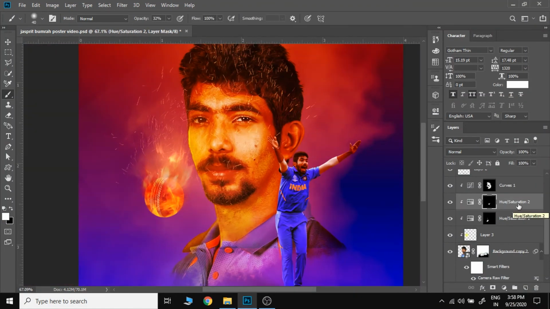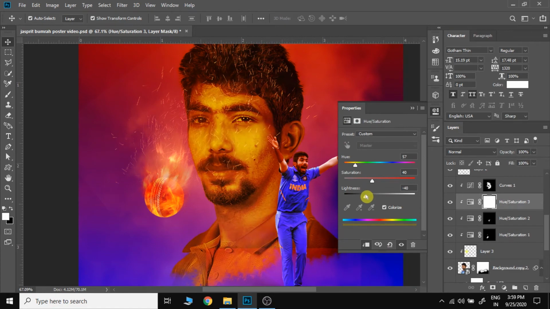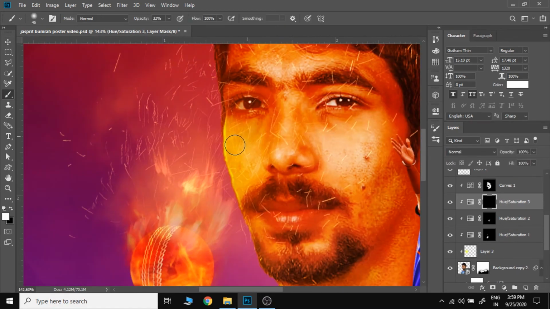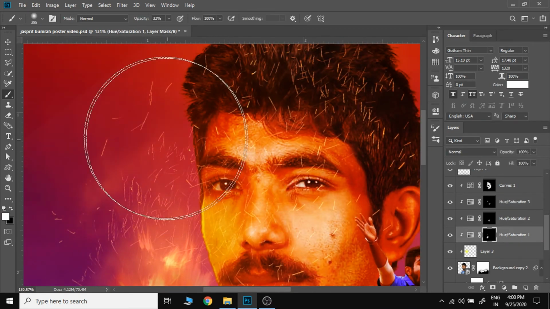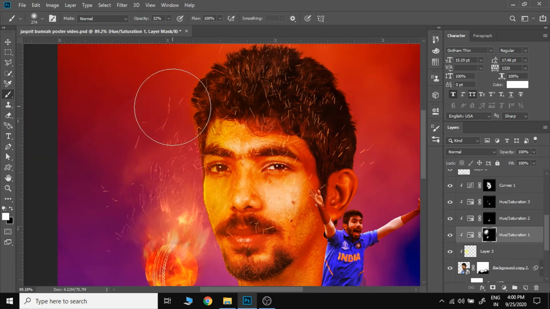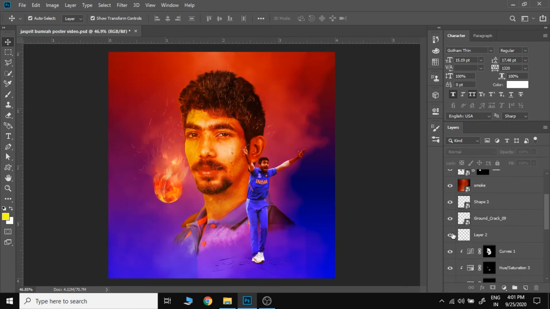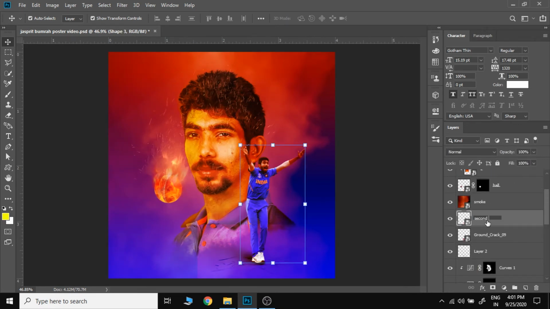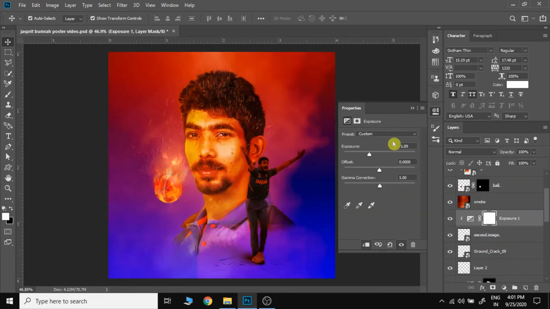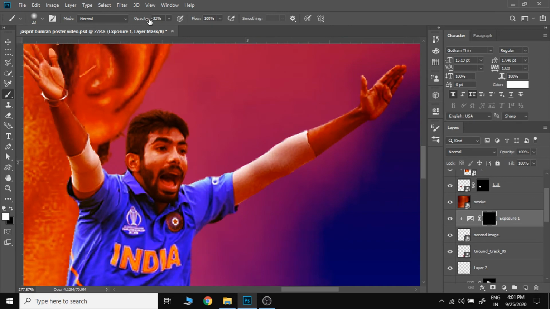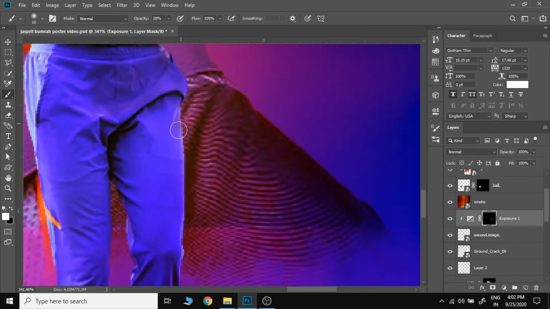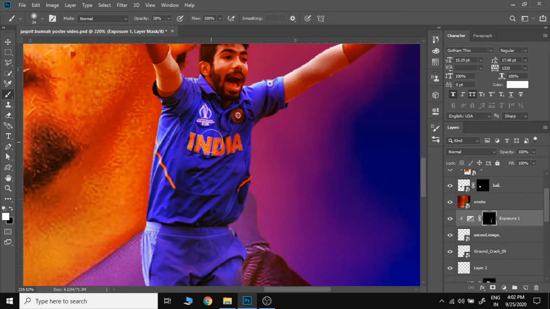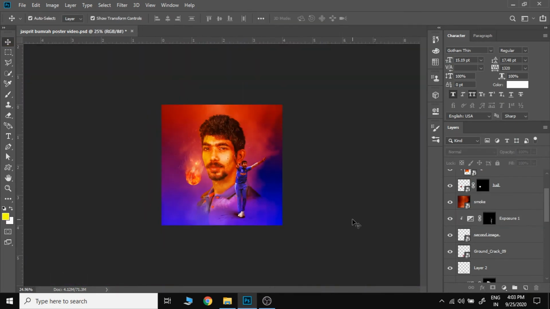Also add some yellow color just near the neck, or on the forehead, or on the left cheek is too much. Let's decrease the color. Just play with colors as you want. Don't try to copy me as it is. Now let's add some darkness to the second image by decreasing the exposure and play by using invert masking. Let's play with it. Wow, it looks cool. Superb.